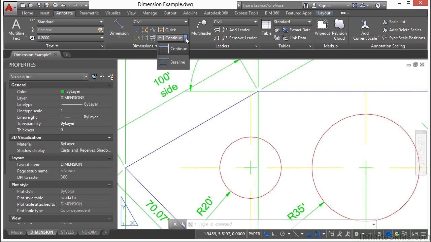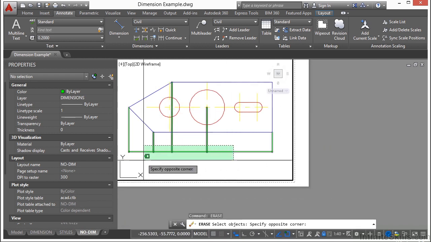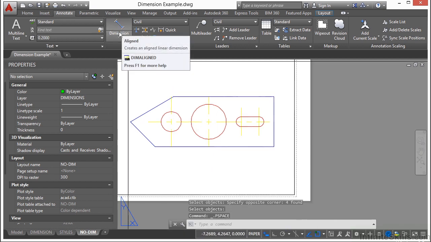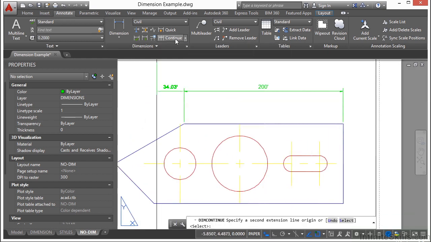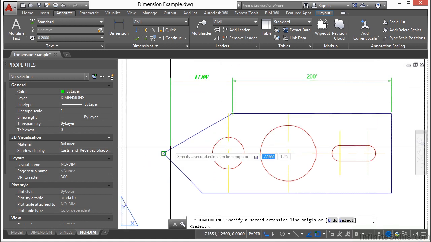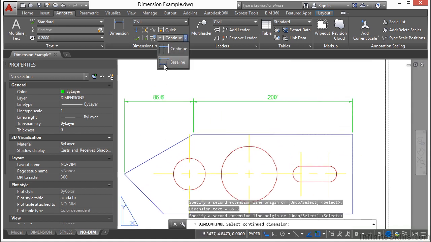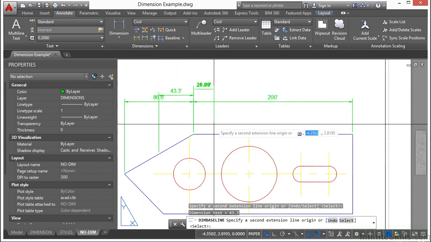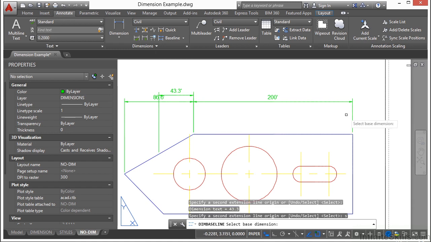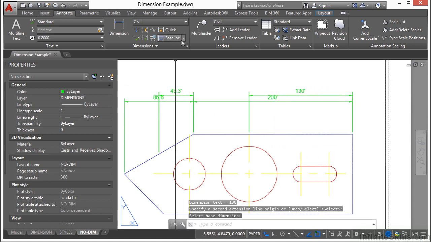This is the continue option. I use it often. You have two different types of continues. So if I go to this dimension style here, I'm going to erase these so they're out of our way. But if I start a dimension here and I click on the continue, it's going to pick up right where I left off. So I can continue dimensioning. As you see here, it goes on and on. Now you can do the linear or you can do stacked and baseline, and it remembers the last one you used. However, if you don't want to use that one, once you start the command, type in the letter S, press enter, and then select the baseline you want to start with. And there you go. And they both work the same way.